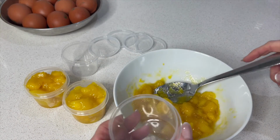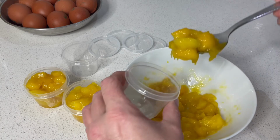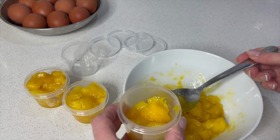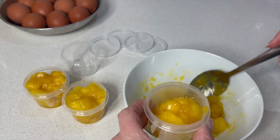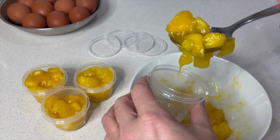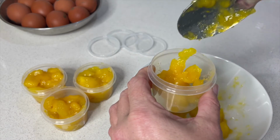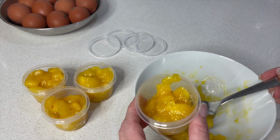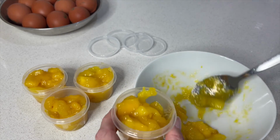Yogurt's got half an hour left on it now, so we're nearly there. I have had a little sneak under the lid and it is looking very, very good indeed. It's looking quite firm, the yogurt. I know with the yogurt there's loads of different ways you can make it. I went with what I think is the most simple version of making yogurt. Let's hope it's super creamy and delicious.